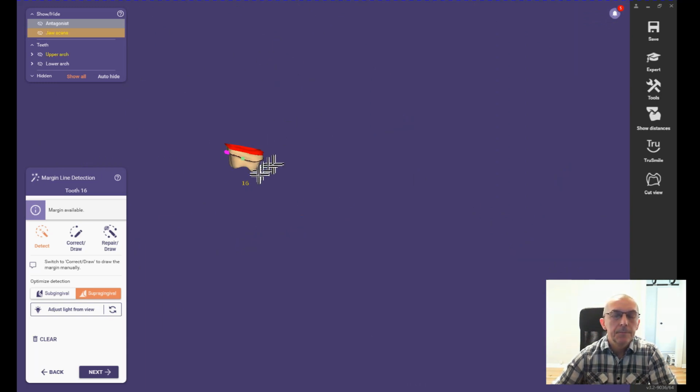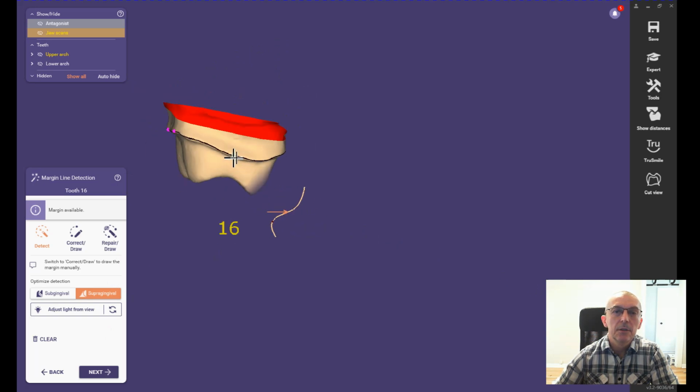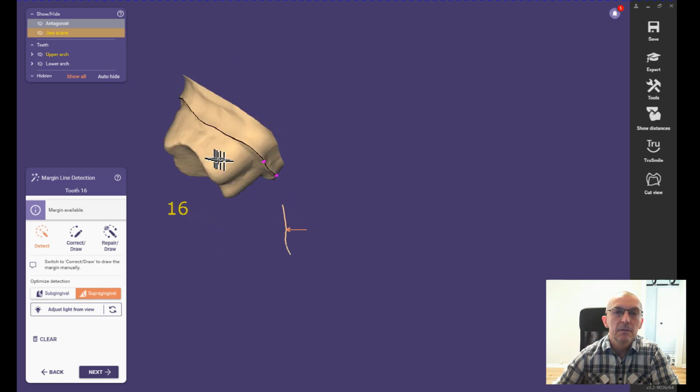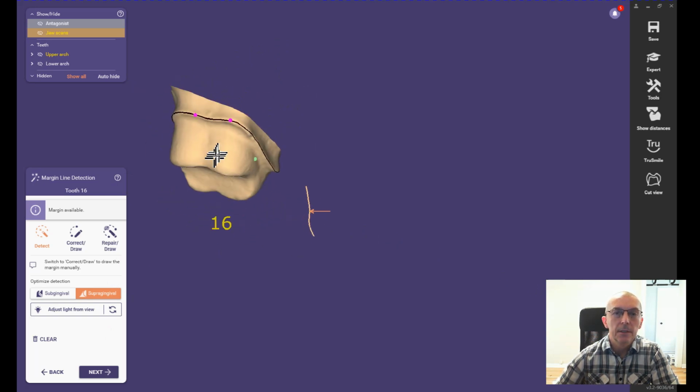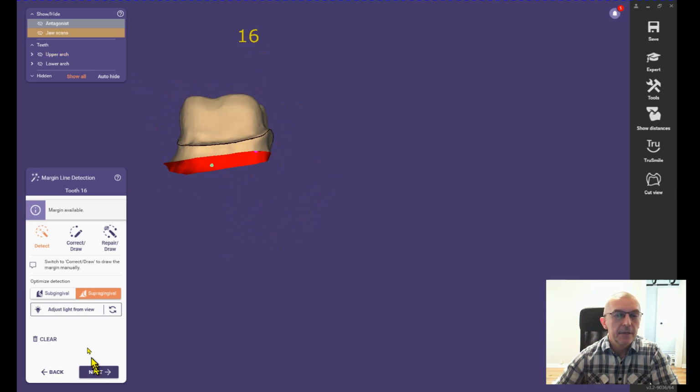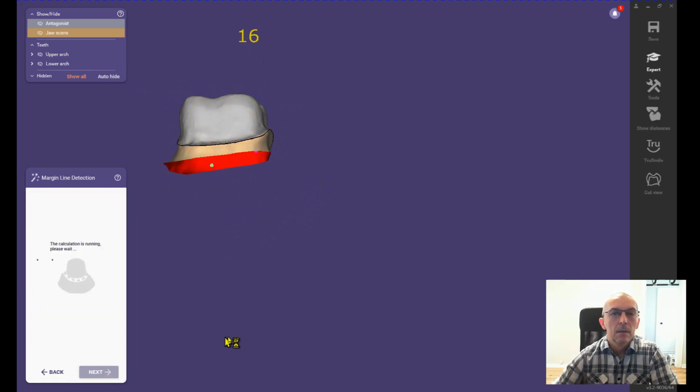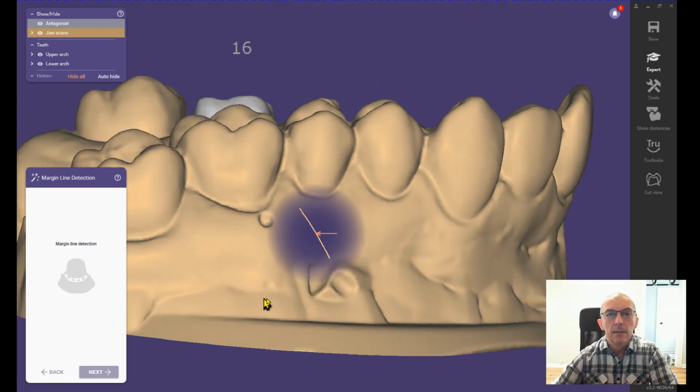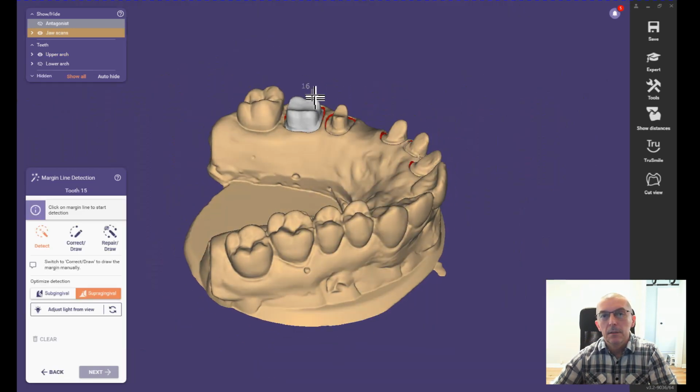So now, as you can see, we hit custom view and it will go back into its default position. If you want to magnify it a little more to double check, you can do that. Once you're satisfied with it, you're going to go next. It changes the color, meaning that you had already marked those margins.